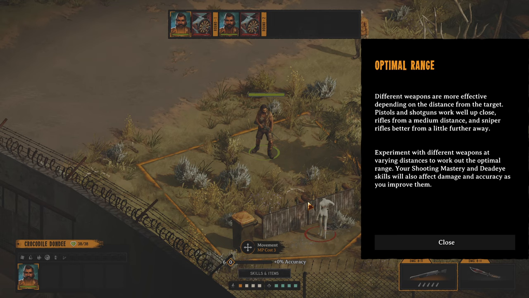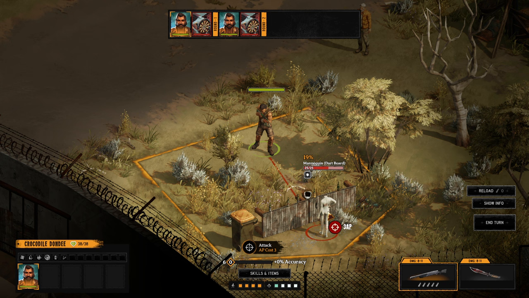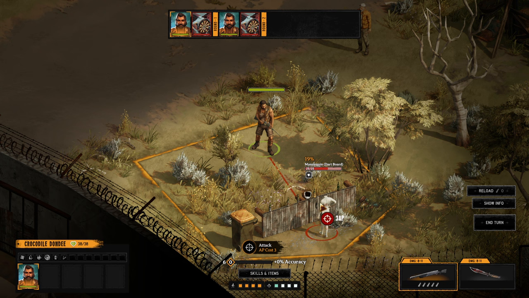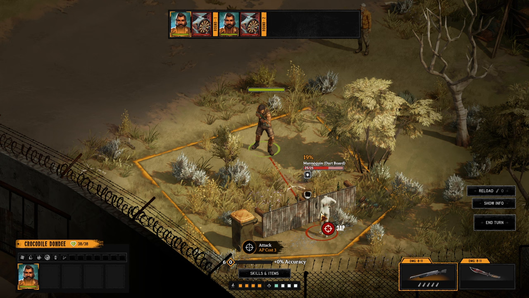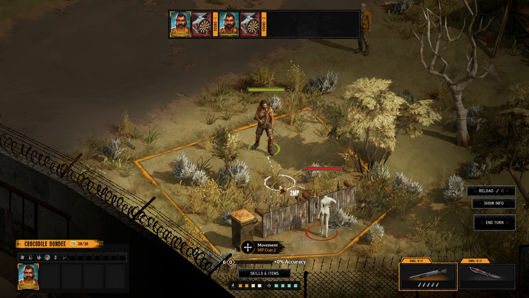Optimal range. Different weapons are more effective depending on the distance from the target. Pistols and shotguns work well up close, rifles from a medium distance, and sniper rifles better from a little further away. Experiment with different weapons at varying distances to work out the optimal range. Your shooting mastery and deadeye skills will also affect damage and accuracy as you improve them. A 90% chance of hitting. I'm not sure how far away I am.